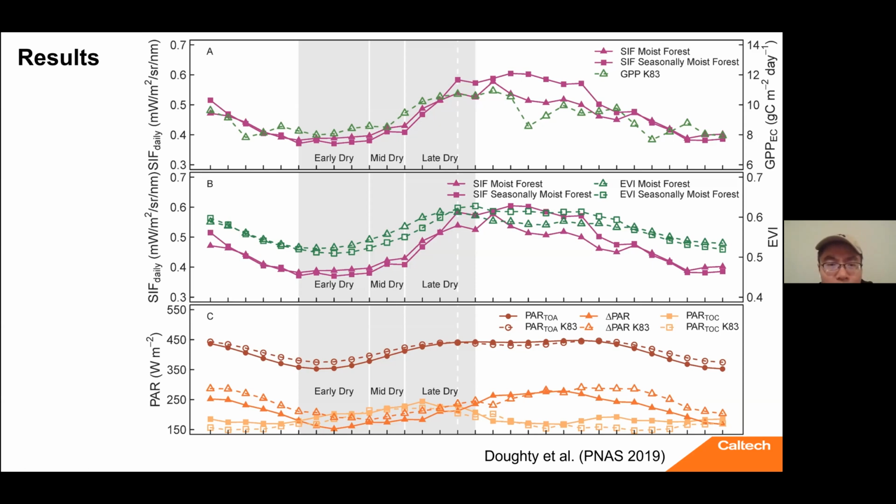Because from your figure, it seems EVI and PAR have the same trend. So if we use EVI times PAR, then EVI times PAR will be closer to SIF, right? Then what's the additional value of SIF? Well, SIF contains information on photosynthetic capacity. If that's true, that will be cool. Troy in your group has a paper in PNAS, and the fluorescence yield contains some information on photosynthetic capacity in the cold regions.